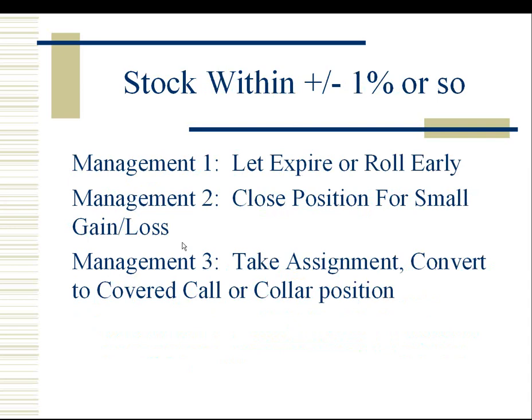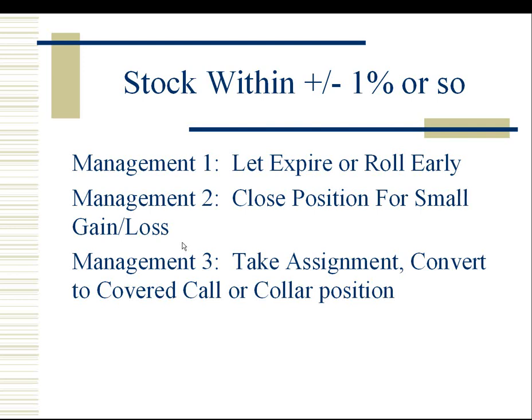Our second scenario, we've entered the naked put trade, we sold our put, but now the stock pulls back in price, and as we get close to expiration, we're within plus or minus 1%. The stock's about maybe 0.5% or 1% above our put strike, or it's just below our put strike price. Well, again, what are our techniques? If it's just above, we could hold on and hope that it stays above to those last few hours of trading. I've done that before with some of my positions. We could let it expire.